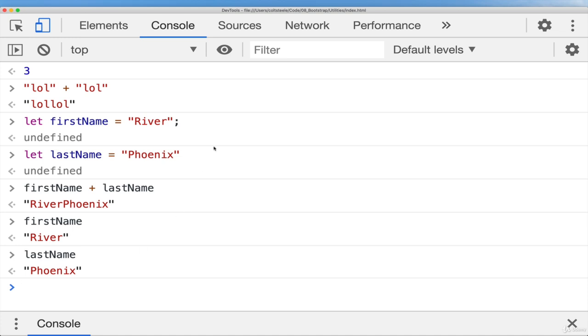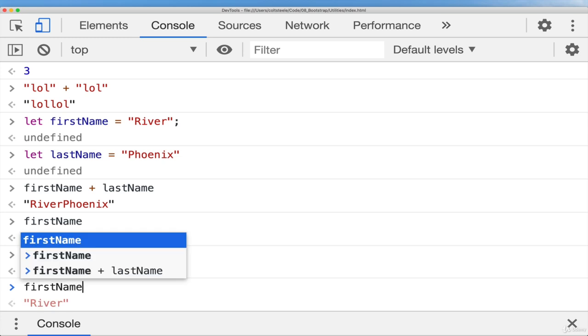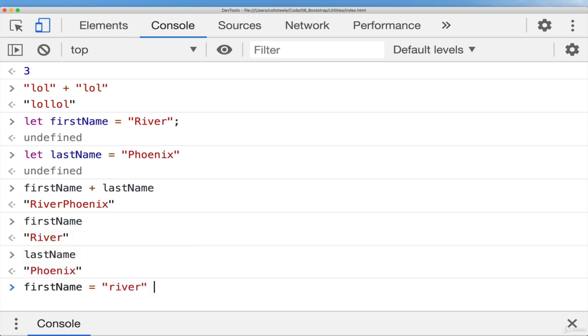In fact, I actually can't change a string. Now, what does that mean? I can't change a string. What I mean is that if I have firstName here, and I decide, actually I want to lowercase that r, I can't update one character at a time in this string. I could say firstName equals "river" with a lowercase r, and that's fine. But this is a completely new string. And this is kind of confusing. It's actually not that important to understand at this point, but it is a different string completely than this one. They look similar to us, but they're completely different in memory. So I can't update one character at a time manually. I can just overwrite that entire string and give it a new value if I want to.